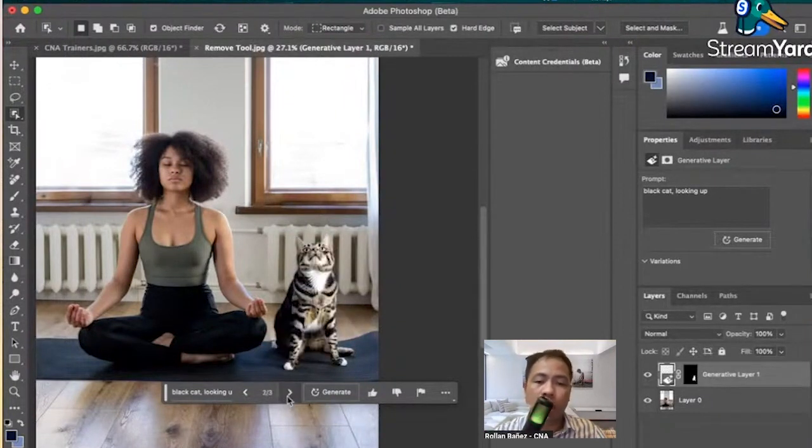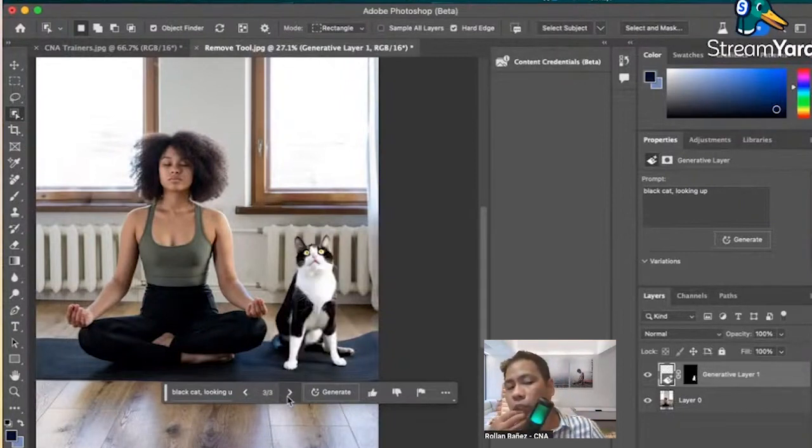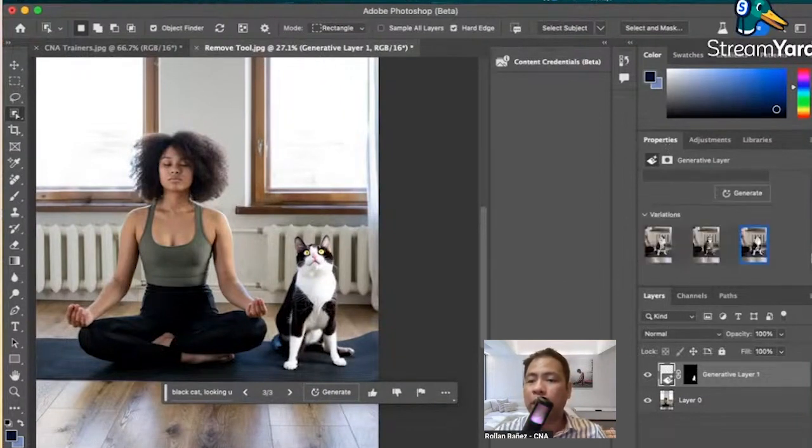Let's click on the next button, and then the next button. I think this third cat would be a better candidate. If you go to your properties panel, this will give you a lot of variations. And if this one doesn't satisfy you, you can just generate again.